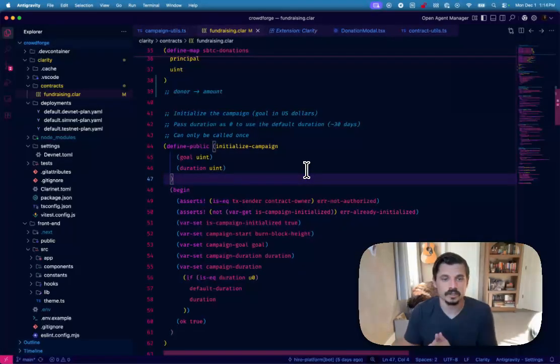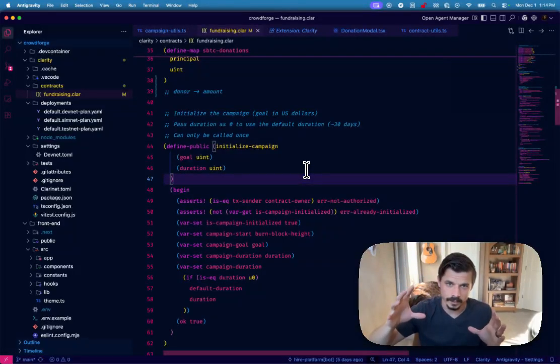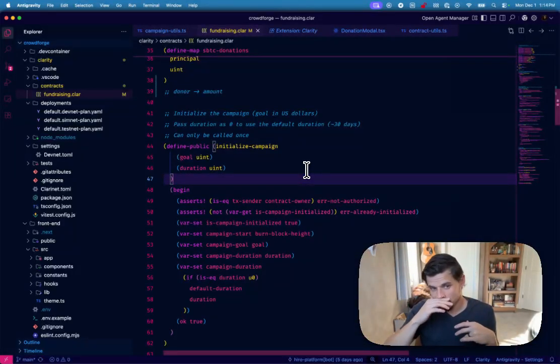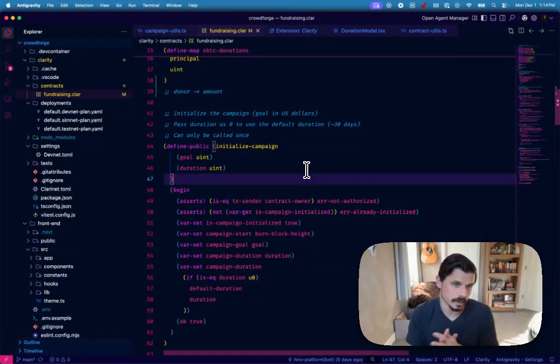You can either call contracts directly, or you can basically make your contract conform to a trait. You can think of a trait like a contract template that your contract wants to fit with. We're not going to get into the details of that right now. We'll touch on it in the next lesson, but I also highly recommend going and reading the Clarity book if you haven't yet. And we also have a Clarity quick start in the docs as well.